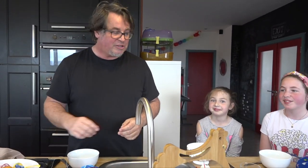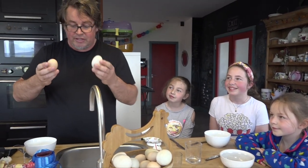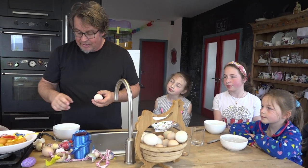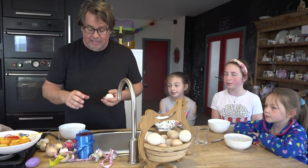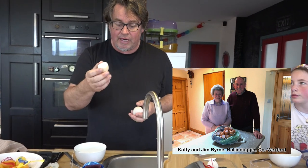So what we're going to do first is we've got our own stock here of duck eggs and hen eggs from outside, and we're going to show you what we need to do to make our garland. So the first thing, if you're lucky enough to have hens and you saved up your eggs, is that traditionally in the past people would hang on to their eggshells from Easter Sunday, where you'd have your boiled egg.